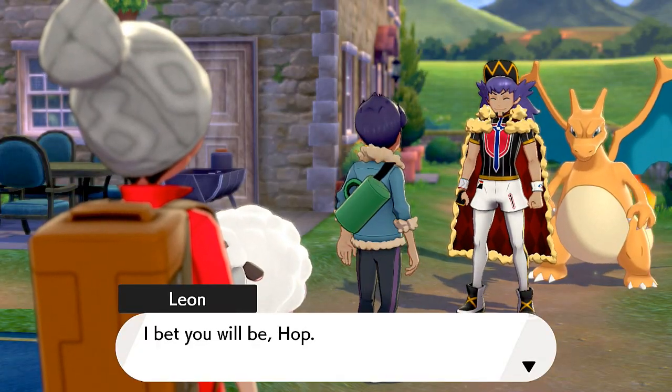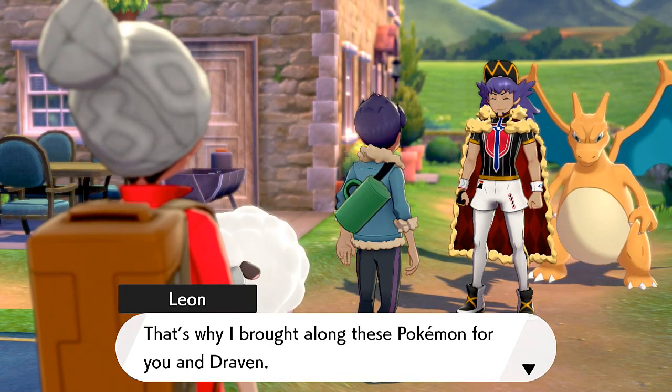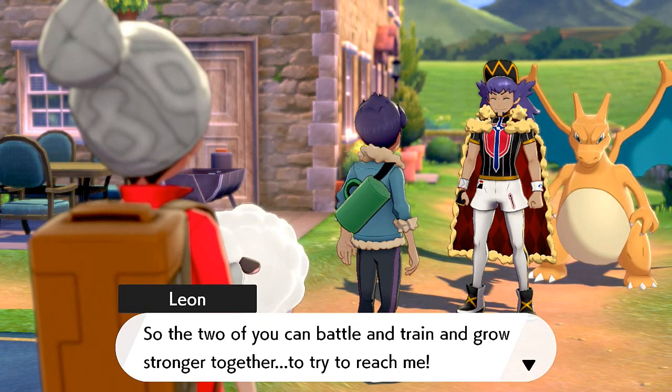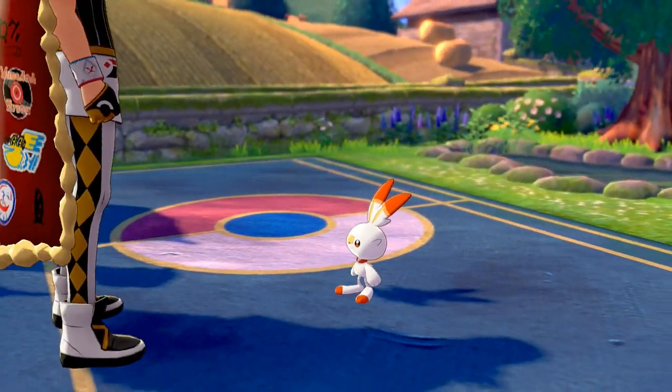So as you can see, Leon's like, I bet you will, Hop. That's why I brought along these Pokemon for you and Draven. So the two of you can battle and train and grow together to try and reach me.